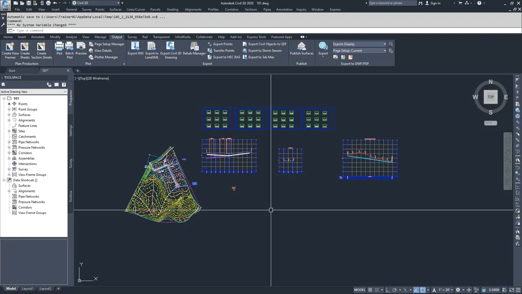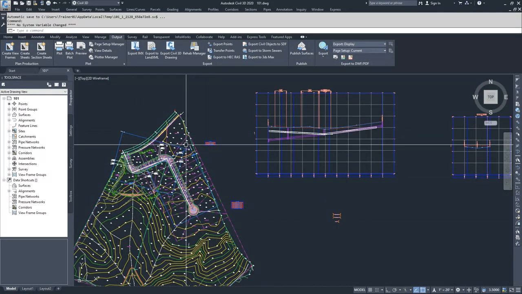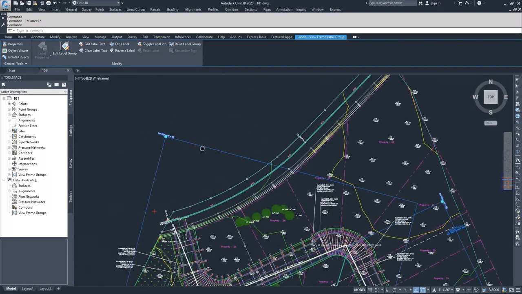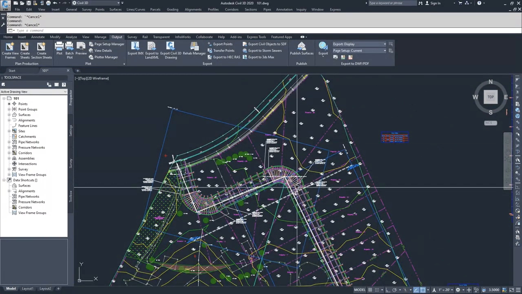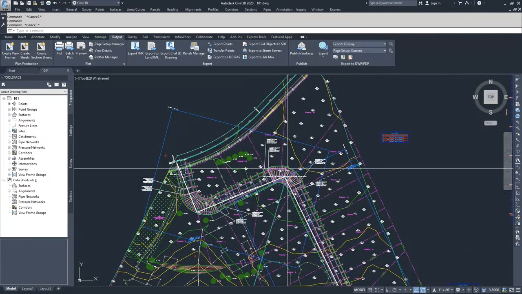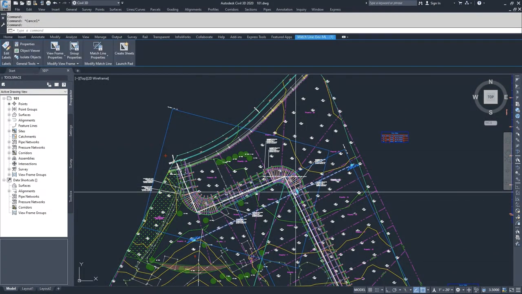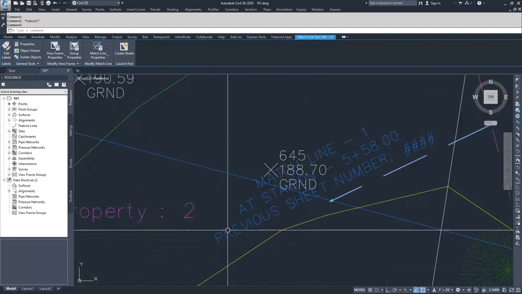And so when I select create view frames, what you'll notice happen is there are 2 blue borders that are dropped into my drawing, and they are labeled. And if I go to my alignment around where there is the crossing of the 2 view frames, you're going to see this white dashed line here. That's my match line. And then my match line has the labels associated with it.